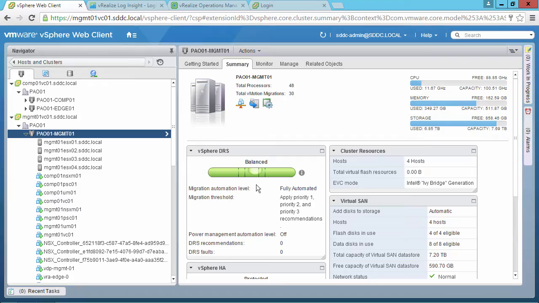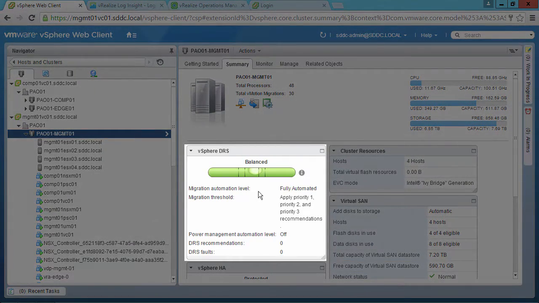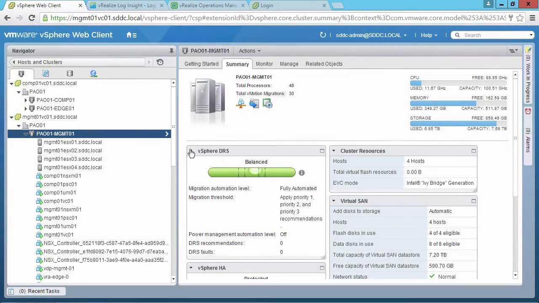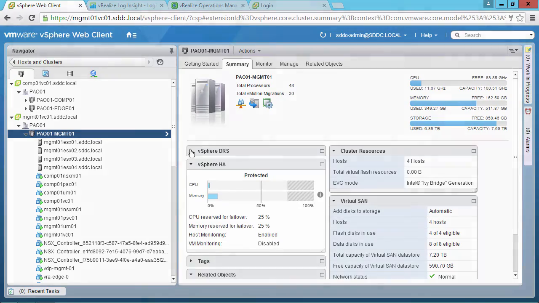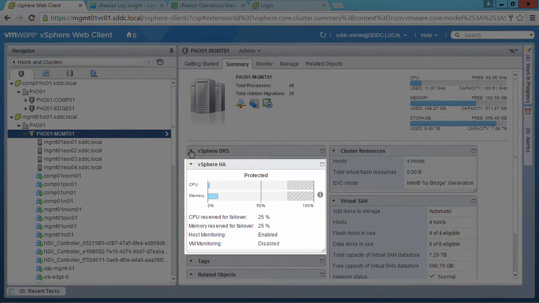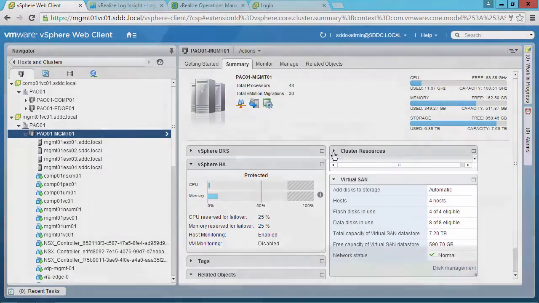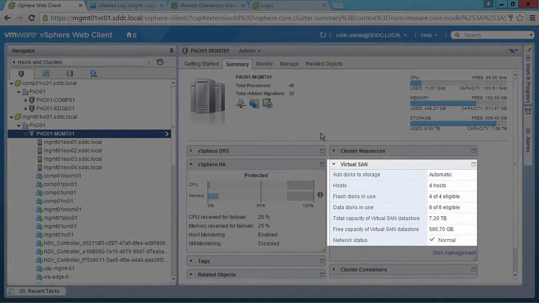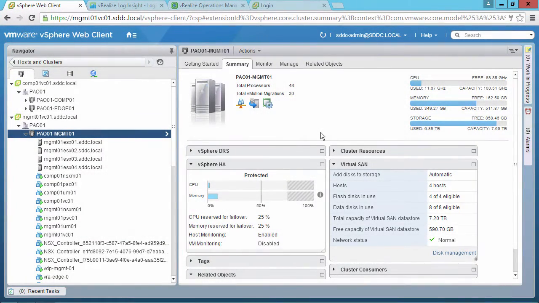Notice that the advanced resource management settings for the vSphere Distributed Resource Scheduler and vSphere High Availability are enabled, as is Virtual SAN. Let's look at the configuration of Virtual SAN.